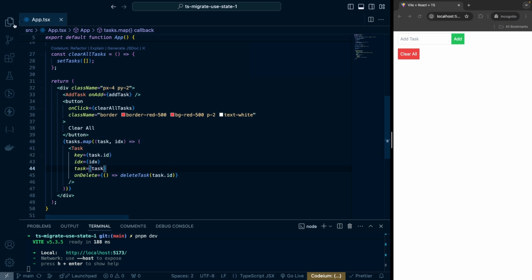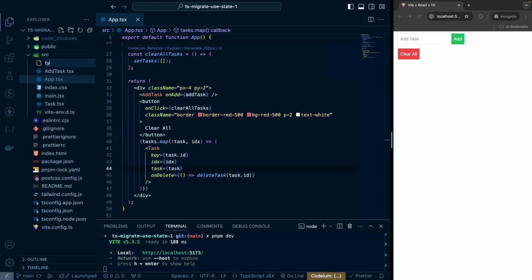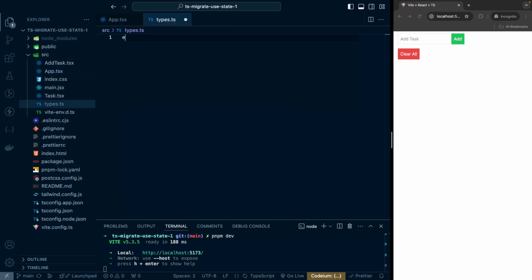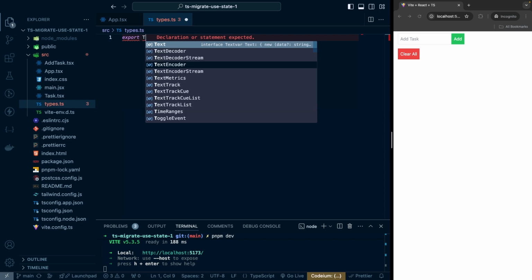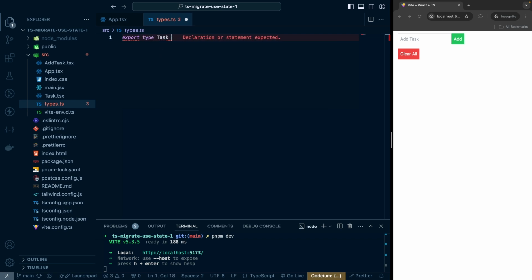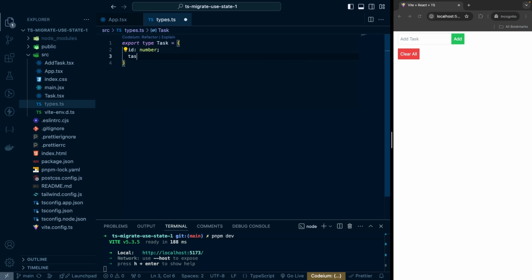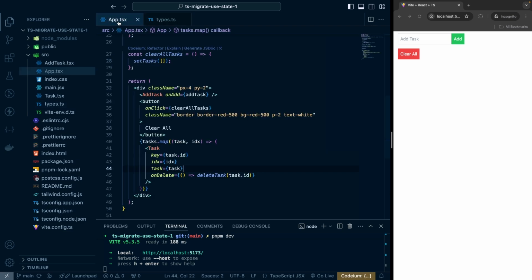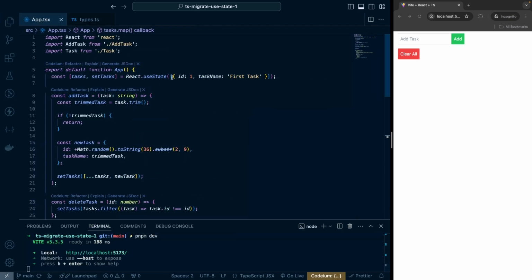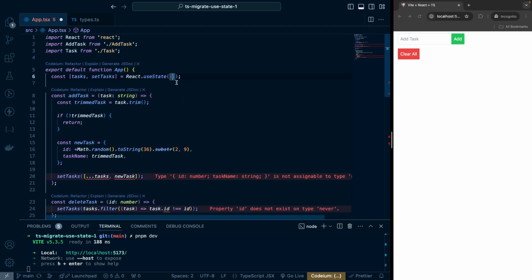Let me do that. I'll just quickly create a file. We can call it types.ts, and I'll export my type of task from here. So export type task, and it has an ID, which is a number, and it has a name, which is a string. So I'm going to use this task type everywhere. I'm going to also type my useState, even though TypeScript is able to infer the type of the task from here. It's not a good idea. People could change this. And if it was default, again, too many things would have broken. So let's type it out.